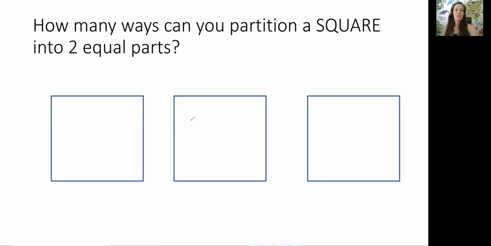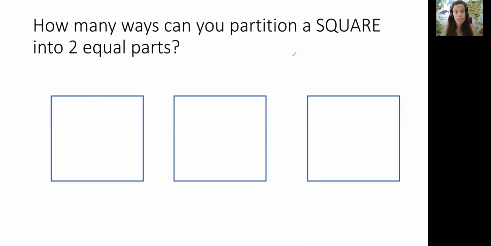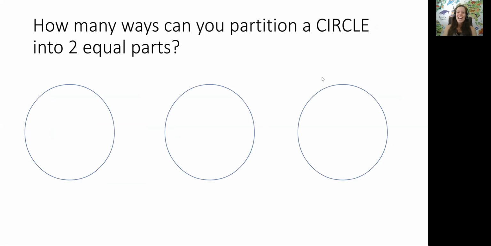Alrighty. How many of you went up and down to split it in half? Yeah, halves. Or you could have done it side by side. Sorry, my line is not perfect by any means. Or you could even have done it diagonally. That's the way I like it. Like when I make a peanut butter jelly, I always split it that way. It just tastes better. Okay, what about a circle into 2 equal parts?